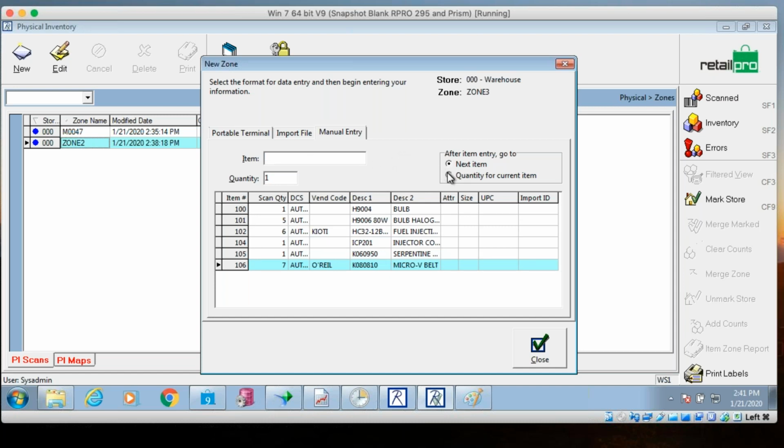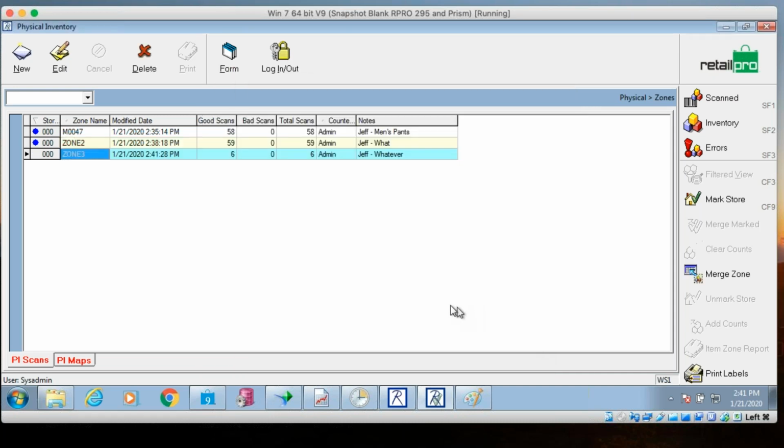So it depends on if you like the 10 key mode, like a cash office type 10 key, fast kick on the keyboard, enter, enter, enter, or if you want to use the tab key more like Windows. Either way, you could key these in pretty fast if you have to, or if you have to do a manual count somewhere and you just want to key one in. And then, of course, once you're done, double check that, print it out, and then merge it, right?